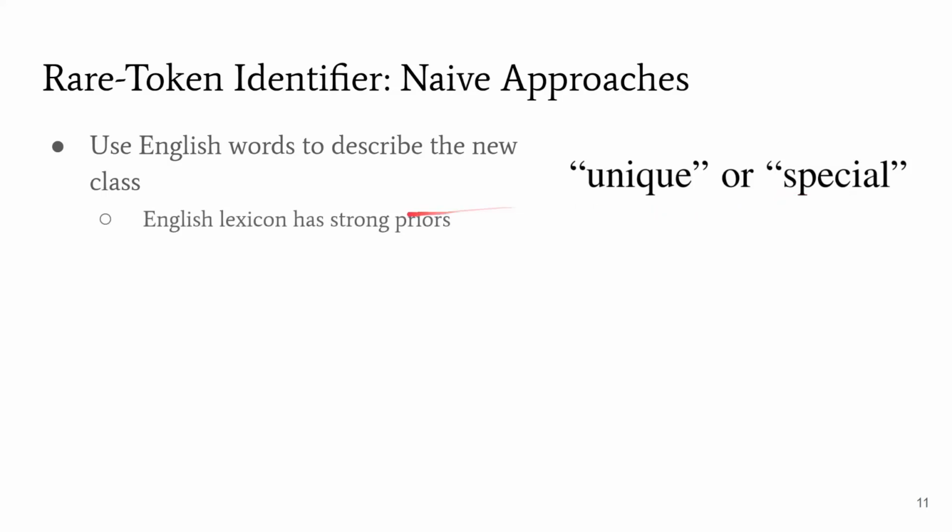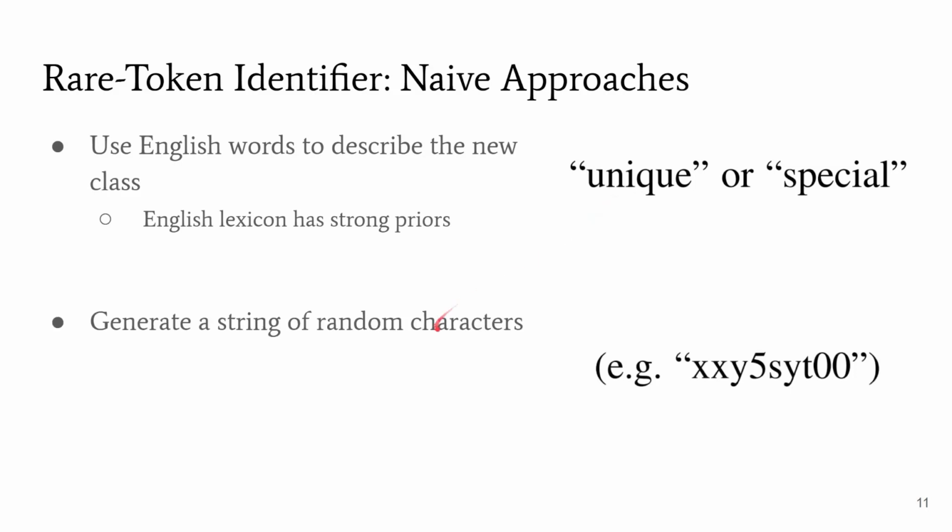The problem with that is that almost every diffusion model is pre-trained on the English lexicon. So almost every single English word has a strong prior meaning. The model already has some understanding of what unique looks like and what special looks like. So it may not fully understand that we're using this word to refer to the subject that it has been fine-tuned on. So what if we go in the complete opposite direction? What if we use a unique identifier that has basically no prior information in a pre-trained diffusion model? So in this case, there's probably very few, if any, text prompts containing this string in a pre-trained model.